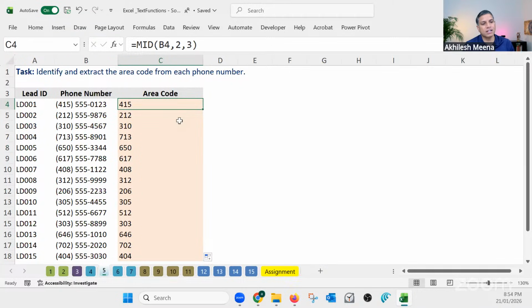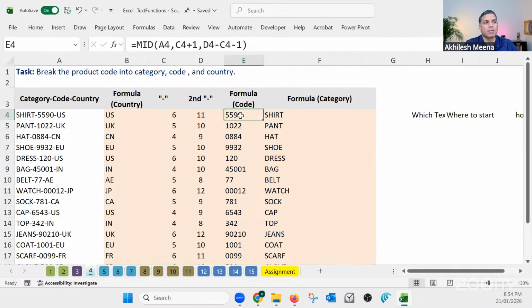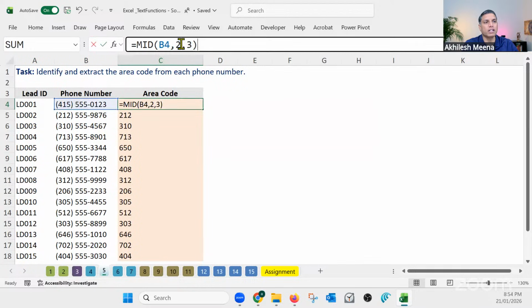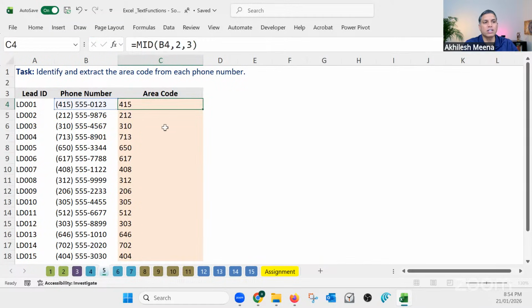If the structure is not there, your formulas will involve all of these things. Look at this, how much work you have to do. But if the original data is structured, then the formula is much simpler. So this is just to give you a sense of how important it is to have structure in the data.